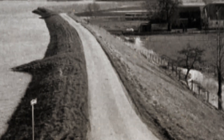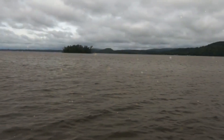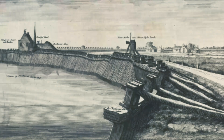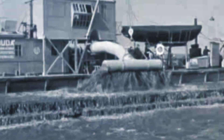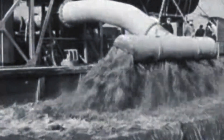Back in 1667, the Dutch had this grand idea to put the Zuiderzee in its place by building dams on the Wadden Islands. They wanted to dramatically shrink their coastline and show that sea who's the boss. But the technology of the 17th century was like a horse and buggy compared to what we've got today. The Dutch were good at a lot of things, but closing off an entire sea was just a tad too ambitious for their time.